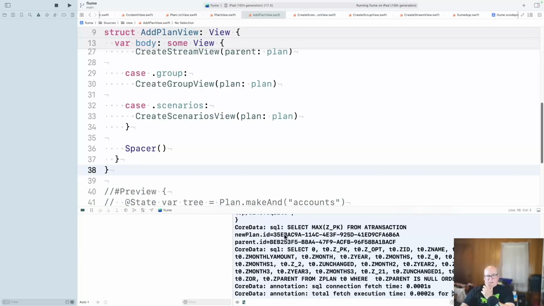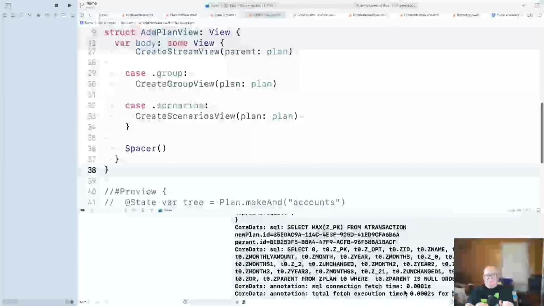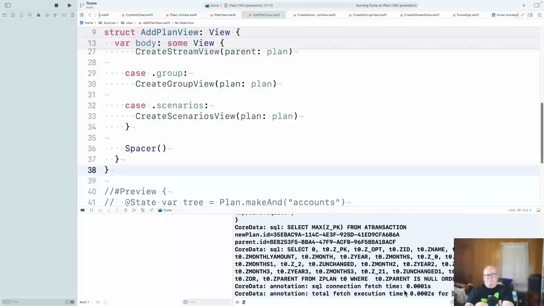Oh, here's my little debugging stuff. New plan ID is 335 something. New parent ID is BEB. Okay, this has where T0 to Z parent is null. So this is fetching our top level plans.